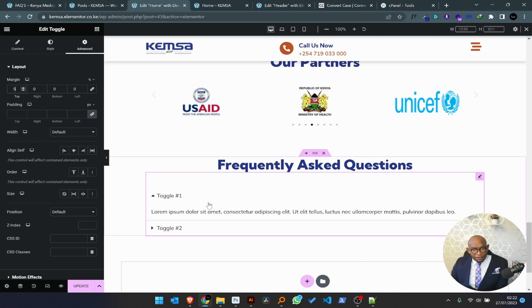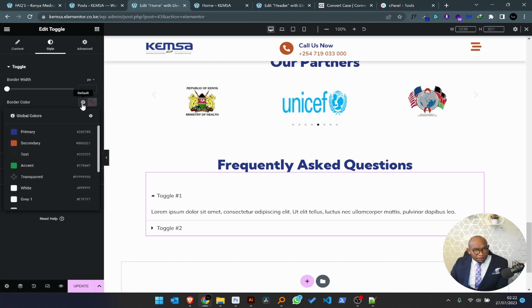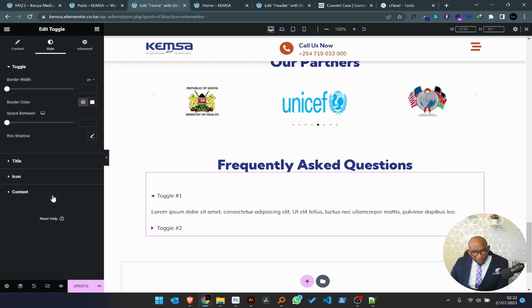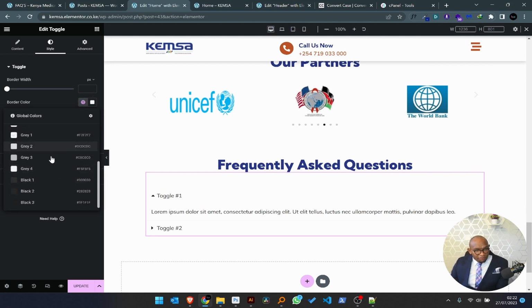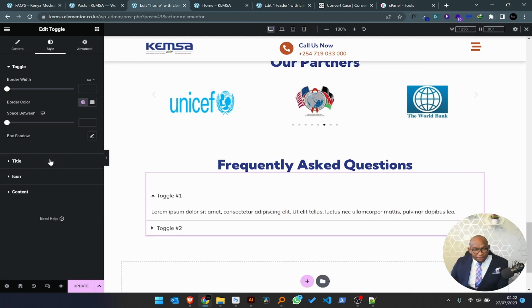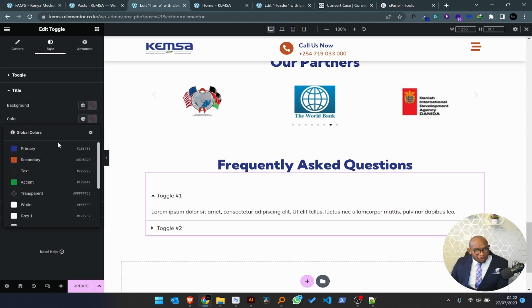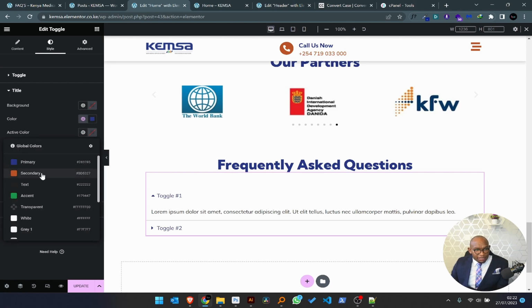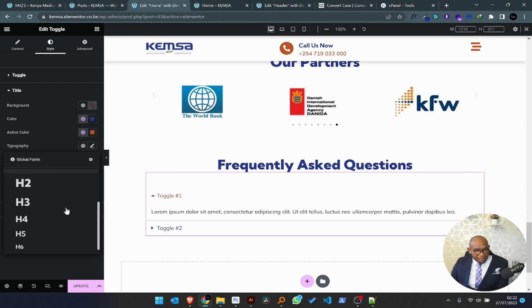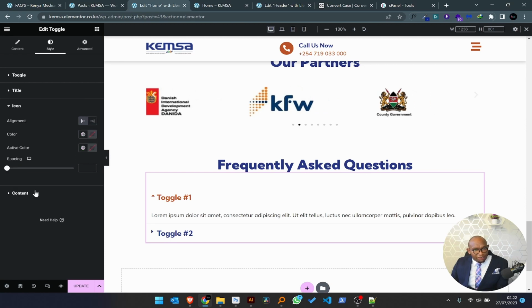So in this toggle, you can set the border color, let me give it some gray. Give it a darker gray. Now the title, I don't want a background title color, I can give it that. If it's active, let me give it the secondary color. H5.